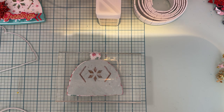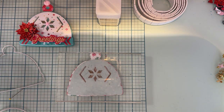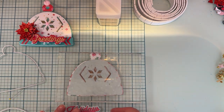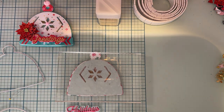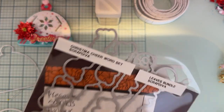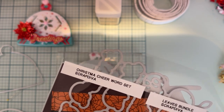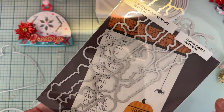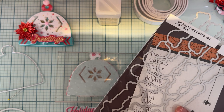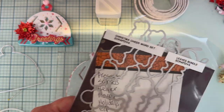This time I'm adding the word 'holidays' instead of 'greetings' like I had before. I cut out the blue pattern paper background and then cut out pink foam and layered it on top. This is also a Scrap Diva Designs die set called the Christmas Cheer Word Set. It has a big shadow piece and all the little words: presents, Santa's helper, happy holidays, elf squad, North Pole, seasons greetings, Christmas cheer. A lot of them pair up together, but you can also use words separately — like 'greetings' by itself, or 'holidays' by itself, or just 'Christmas' rather than 'Christmas cheer.'